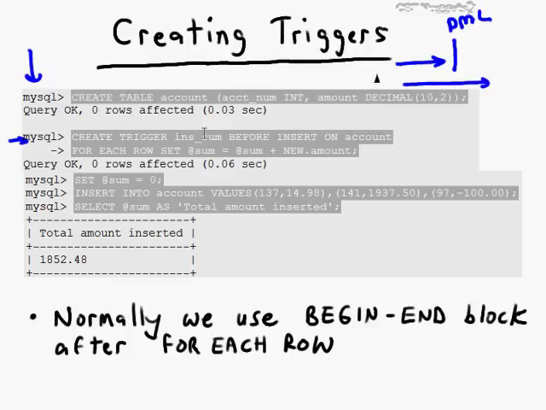Now, if it's a high stakes kind of a trigger where you actually want a block to happen, like, let's say you want to prevent certain users from making modifications to a table under certain conditions. Normally, of course, you'd want the data to go through. Otherwise, you'd just prevent the users, you wouldn't privilege the users to the table in the first place. But under certain conditions, using trigger code, you would want to stop the user from making a certain data mod. Well, in that case, it would make the most sense, wouldn't it, to do that before the action takes place.